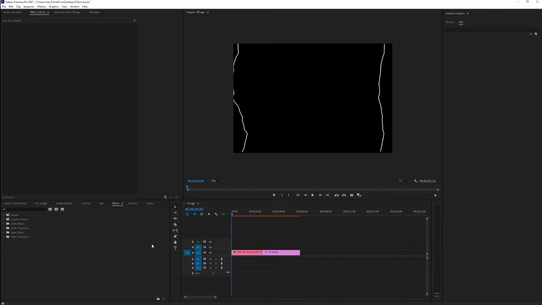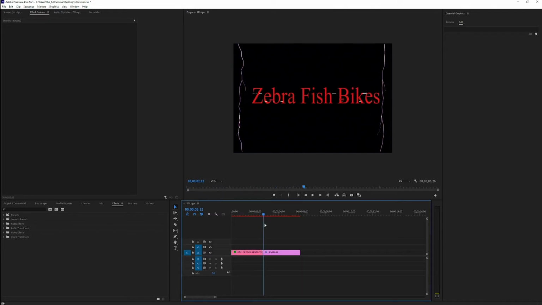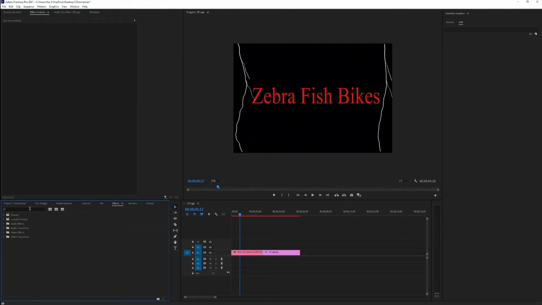Next, I want to put a nice little transition or a fade from my first clip to my second clip. So what I'm going to do is come into my Effects folder in my project window, and I'm going to type in Dissolve. Under Video Transition Dissolve, we're going to select Additive Dissolve and move it onto our MGT.